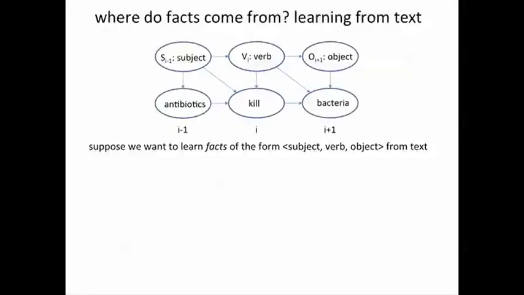We might use a Bayesian network of the following form where we have subject, verb, object, which processes triples in the text and might come up with a situation like antibiotic or antibiotics kill bacteria. A single class variable is clearly not enough since we need to have subject, verb, and object. In the language of the unified formulation of learning that we did last time, we have many y's in the y comma x data when we looked at learning from the perspective of f of x.